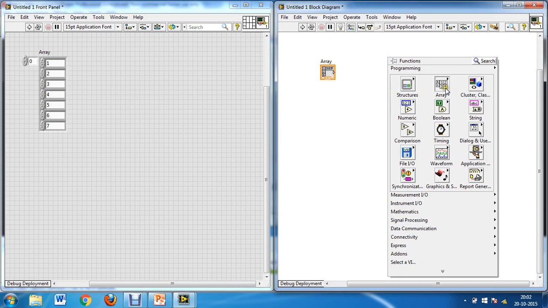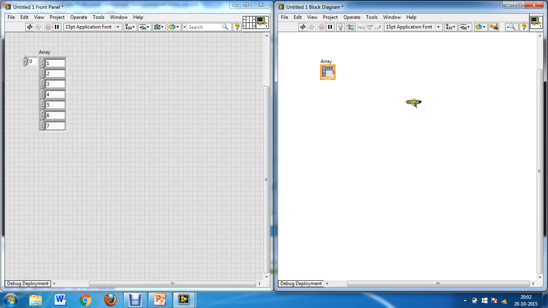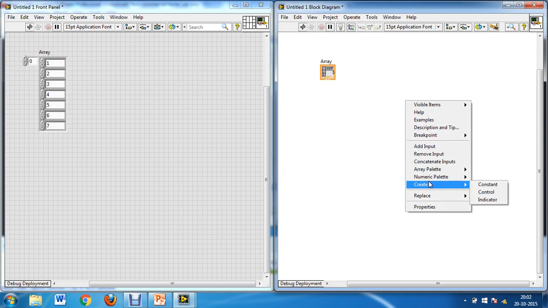Now going for the next function, it is build array. The user can enter various elements into this, and this build array function concatenates them into a single array. We will enter some values.